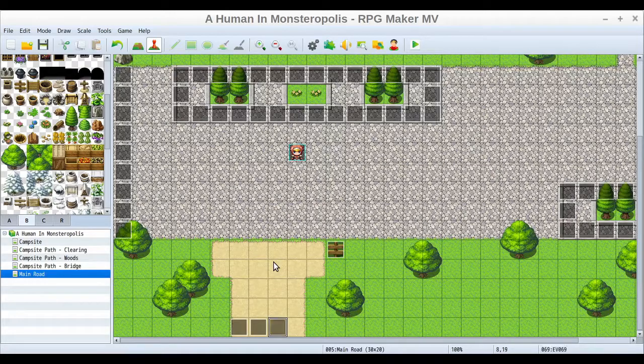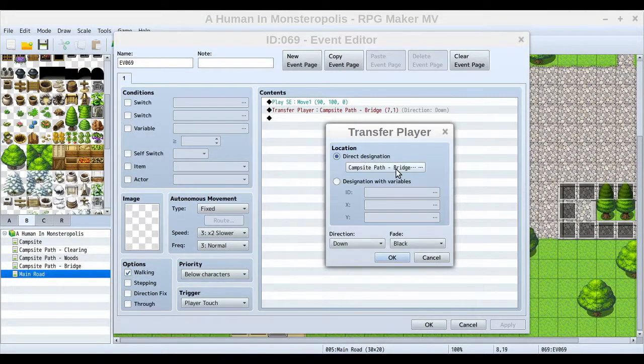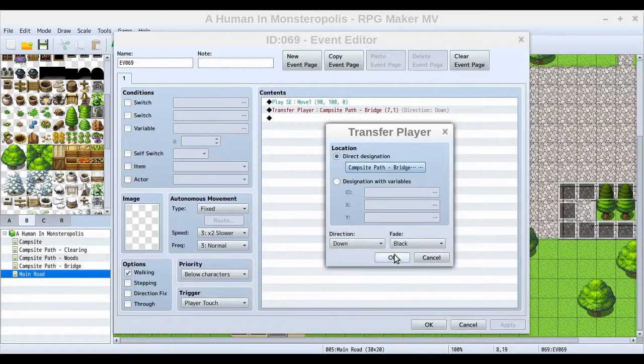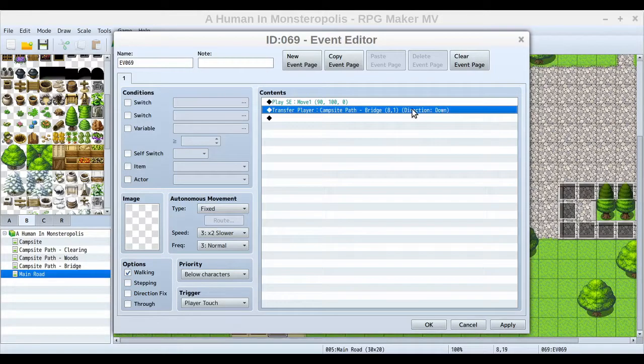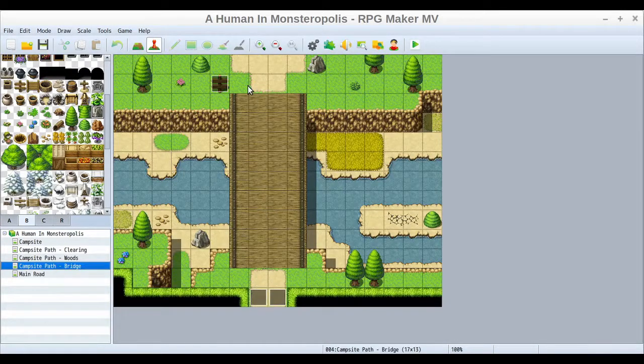So I'm going to copy this, paste it here, open it up, edit, click this, and then just move it over to that spot. And then again, the advantage of copying it is that it still has the direction of down. You don't have to start over from scratch again there. So copy and then paste it again. And now I will show you how that works in just a second.